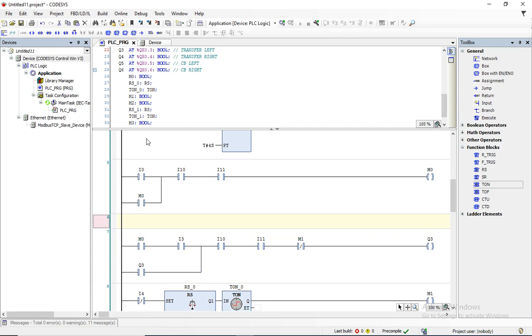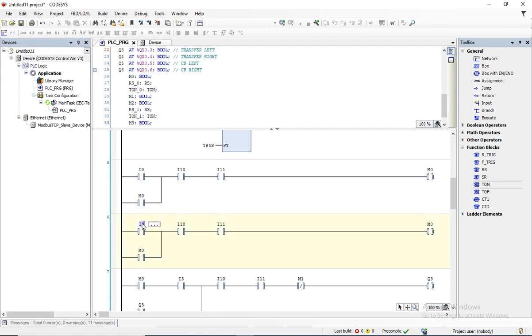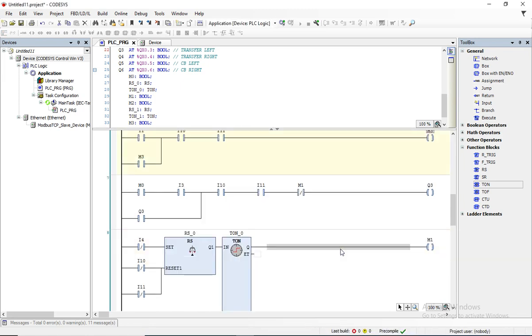We put a network, we copy this. It was working with the wrong thing. So now we're going to use I1, the low level sensor. But now we're changing the M. I think I've done the M already, which is M3. So let's go to Q6.